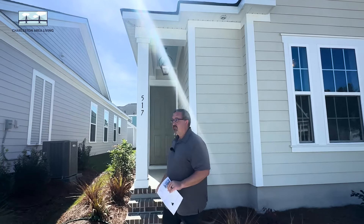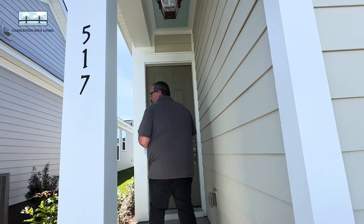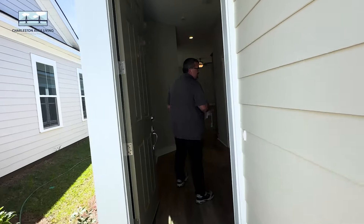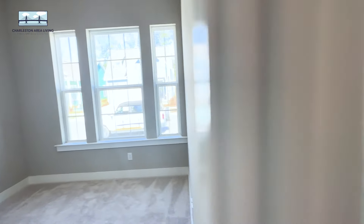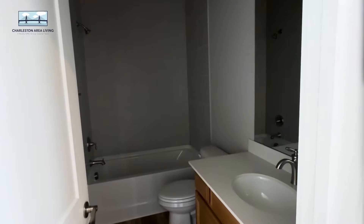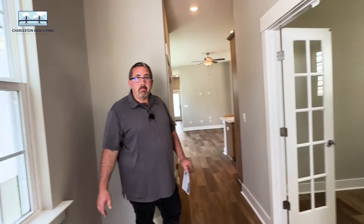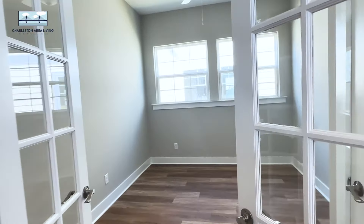This one is $399,000 even. Look above the porch — you've got the gas lantern, your favorite. I built my house and didn't put them in and I wished I had. So you've got a guest suite at the front and a guest bathroom. This is cool — it has the office. So it's got two bedrooms, two baths, plus the office. If somebody wanted one-level living and didn't want to be in a 55-plus community, it almost feels like one of the cottage-style 55-plus homes.